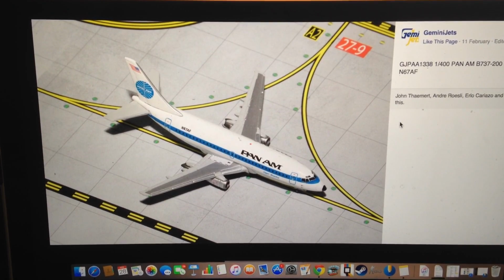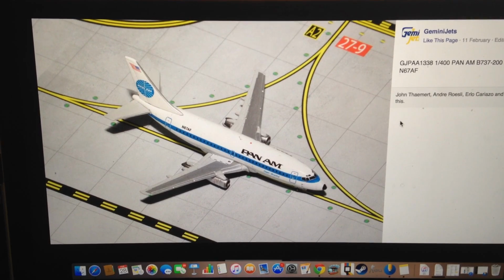Next we have the Pan Am 737-200. This one, as you can see, is polished. Generally, Gemini Jets does this when you have part of the aircraft that is all silver or metal, in which case you can polish the aircraft off. And all in all, looking at this aircraft, the amount of detail that Gemini Jets has put into their Boeing, as well as Airbus narrow bodies, has certainly increased and is very comparable to Phoenix models' detail, which are really the leaders in terms of smaller details on an aircraft, including antennas, etc. So Gemini's done a good job on this. This is obviously in the Pan Am livery. Certainly a fan of it. Certainly a nice classic and vintage aircraft.